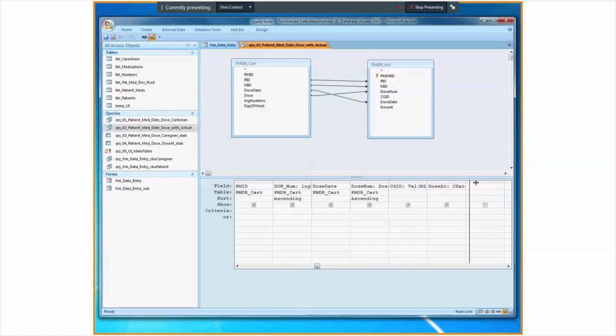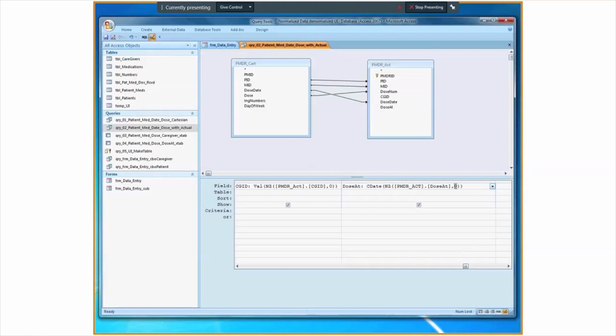So you'll see here that this is just a dose number, but for the caregiver ID, I use an NZ function to grab either the actual value or I assign a 0 because I want that to be a numeric value. And then for the dose at column, I also use an NZ function using the dose at that shows up in this table, or a 0.